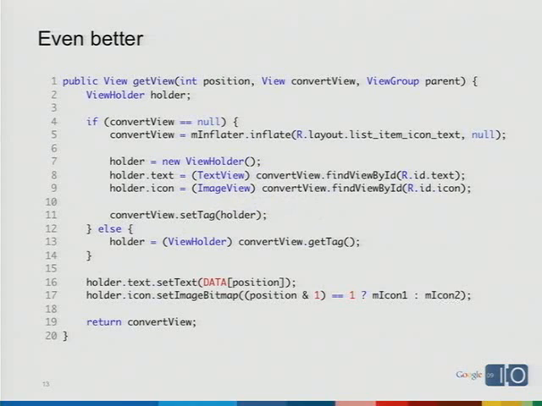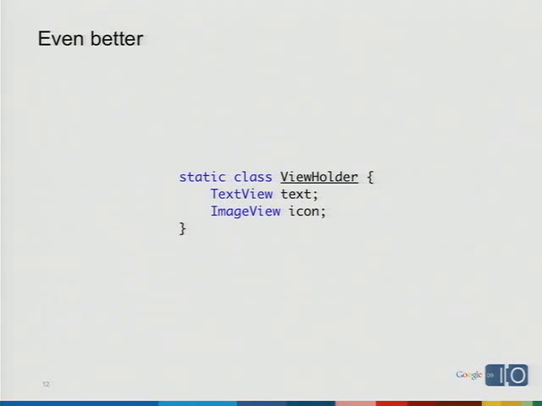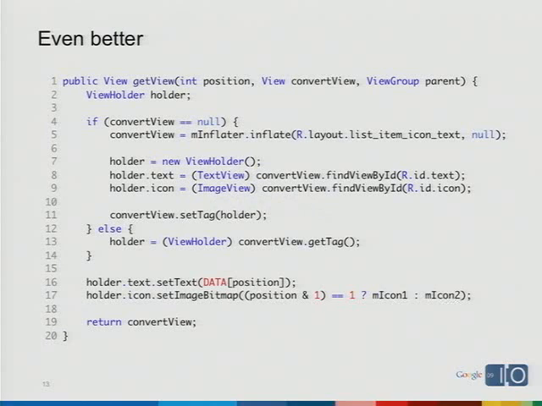So that's our third variation of the getView method. We still inflate the convert view the first time, and the first time we also create an instance of this class, the view holder. This is how we call this class, but you can give it any name you want. Usually we like to call it the view holder so that we have a clear understanding of what it does. So you create a new instance of the view holder, and you put inside any kind of data or reference that you need and that you know that you're going to use every time getView is invoked. So in that case, we do the find view by ID the first time, and we store the result of that method call into the view holder. And then we store the view holder as a tag on a view.